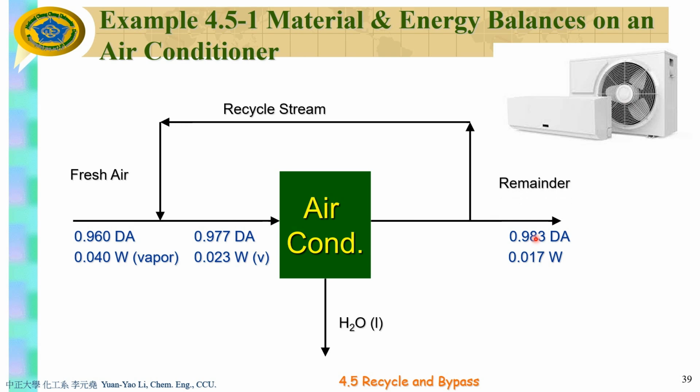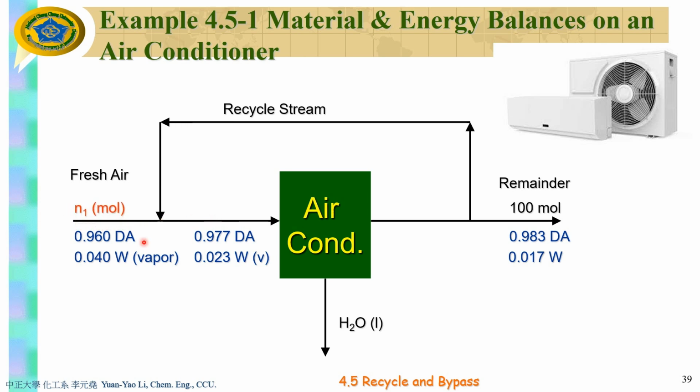Okay? So the reminder is that 4.5-1 tells you the basis is 100 here. And I want you to know that if you have a recycled stream, this is all the information we got from the textbook. So now let's write down the unknowns in this flow chart. Let's do it one by one. The first unknown is M1 here.